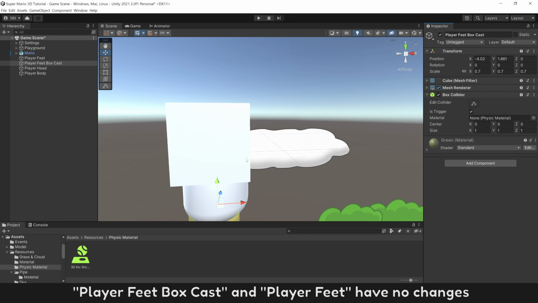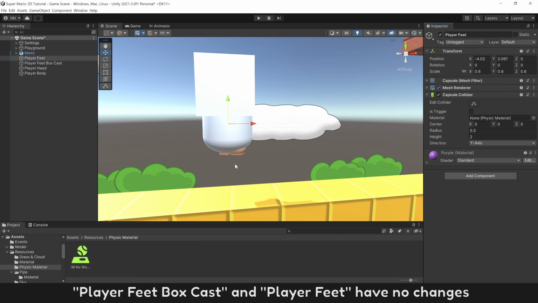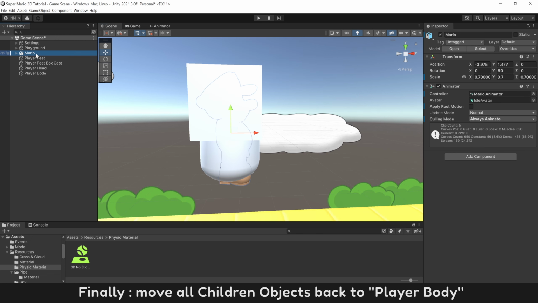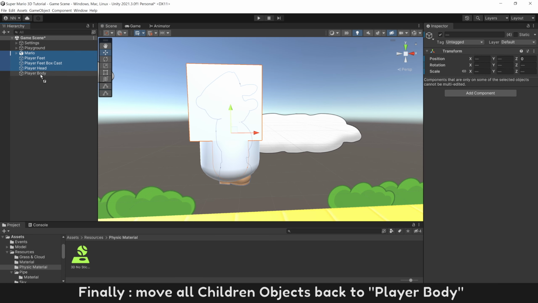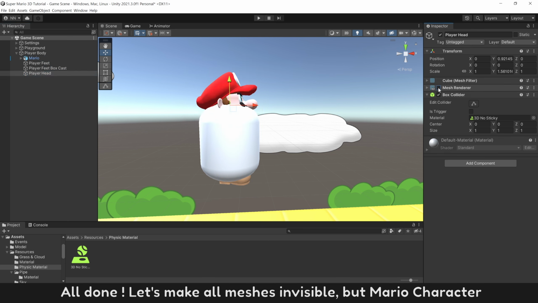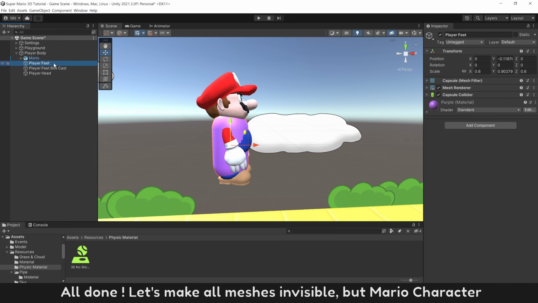Player feet box cast and player feet have not changed. Finally, move all children objects back to the player body. All done. Let's make all meshes invisible, but the Mario character.